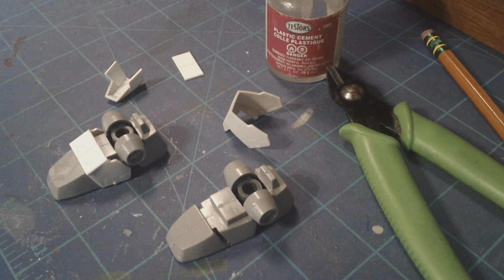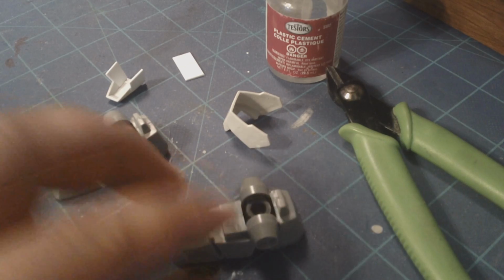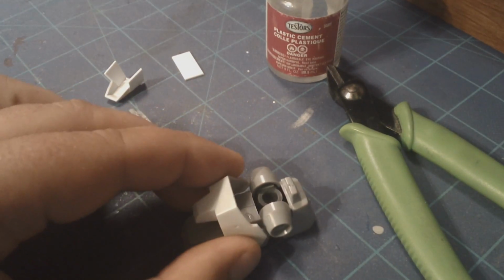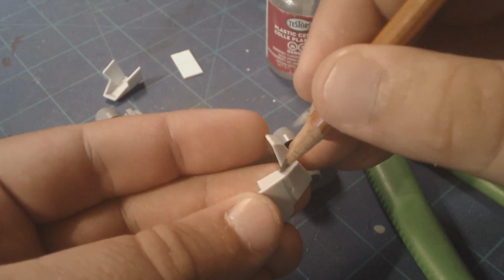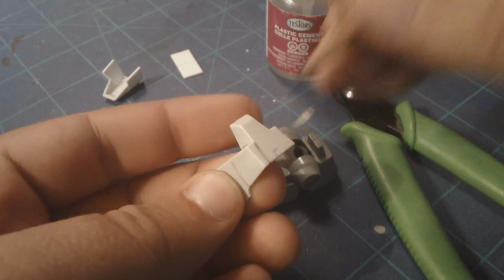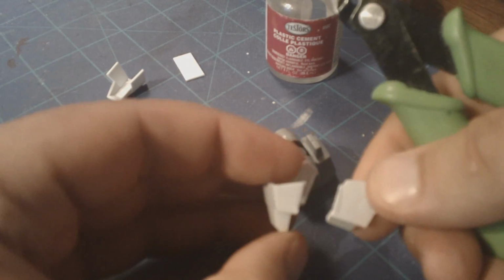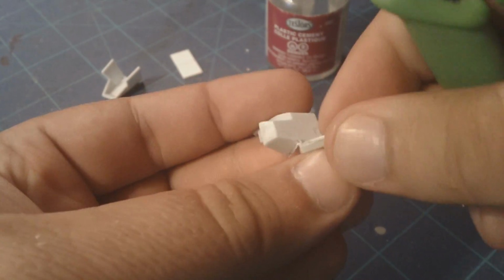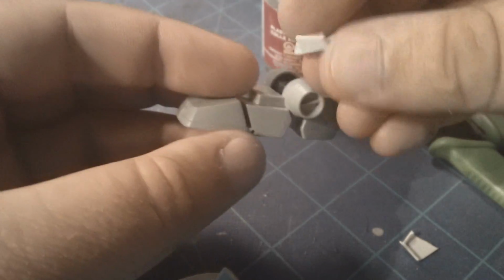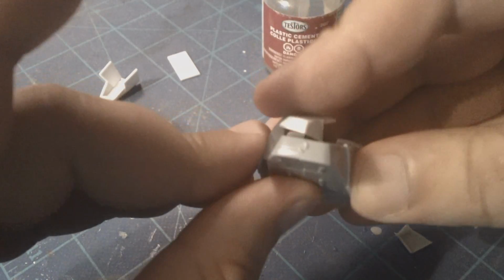Now, as I do on pretty much all of my kits, I'm going to start at the feet and work my way up. So, luckily this part of the foot won't have to be modified at all. We can just leave that as it is. But this piece that goes on right there is going to have to be modified. Basically, what I'm going to do is just take a pencil and mark out some lines where we're going to have to cut away. And we just take plastic nippers, cut that, and that'll be thin enough I can just break that piece off. So we've got a separation there, here, and here. So we've removed that piece right there. And basically, we'll have that on there, and we'll have this on this side.